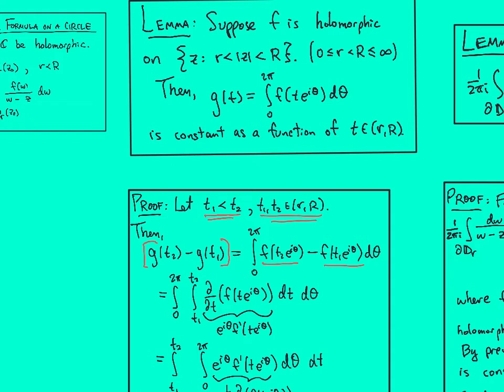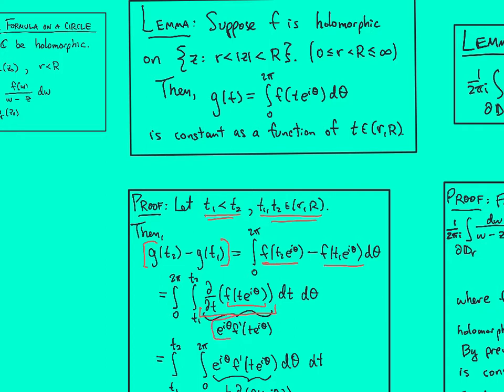So if I take the derivative of this as a function of t and integrate it from t1 to t2, I'll get this difference. So that's what I've done here. The derivative with respect to t of f of t e to the I theta. And again, you could just view f as a function with a real and imaginary part, and you're taking this derivative with respect to t, and then if you integrate that with respect to t, you're going to get a difference of values, just as in the fundamental theorem of calculus. Just looking at the real and imaginary parts separately, there's no big deal here, except that we can evaluate these derivatives in two different ways.